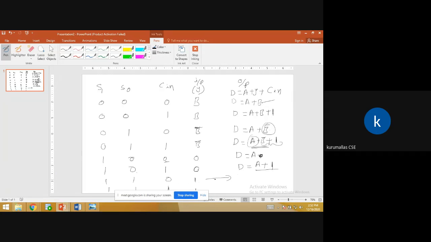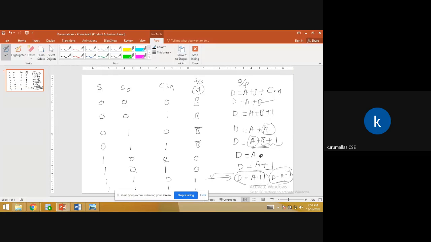Even though this is like this, actually D equal to what is this one? A is there. Next, A input is 1, input 0, carry 0, so input is 1 plus 1. But here, if you see 1 1 0 1, we can get D equal to A minus 1. How it is, I'll explain tomorrow. We are getting D equal to A plus 1, but by applying the circuit we will get it like this. We'll explain tomorrow how it is D equal to A minus 1.